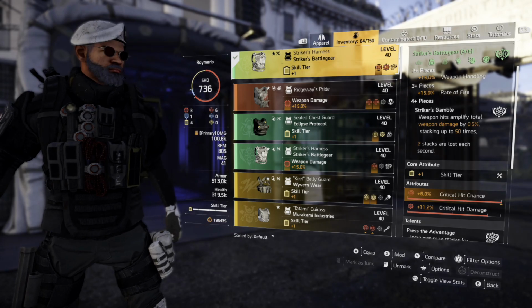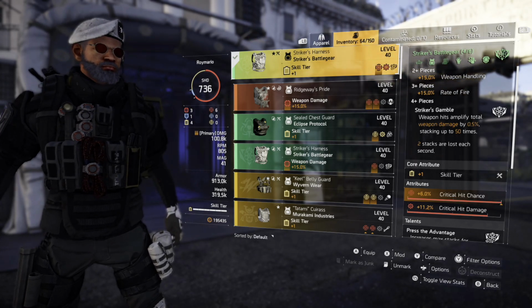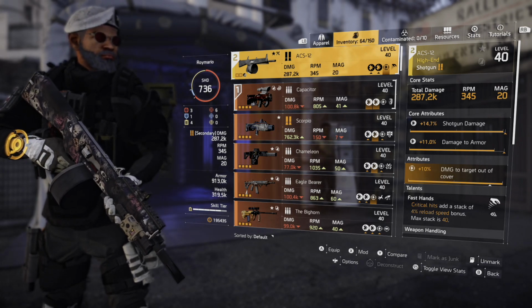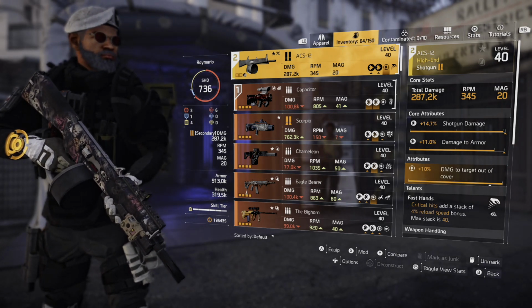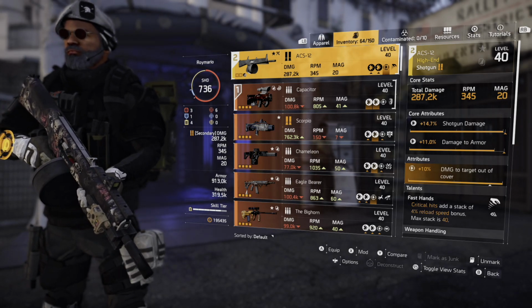That means instead of getting 25% weapon damage once you hit the full stacks, you actually get 50% weapon damage. And that is why the secondary is so crucial. So I'm running an ACS at 12. And to be honest, the attributes and talents don't really matter with this gun, but obviously I've got quite a good one with shotgun damage, damage to armor, and damage to target out of cover with fast hands. Obviously just give me that bit of reload speed.